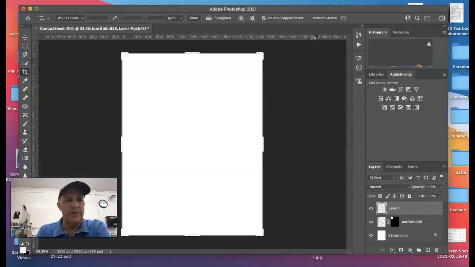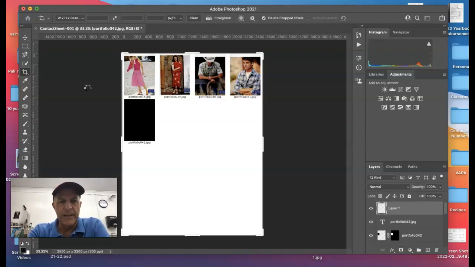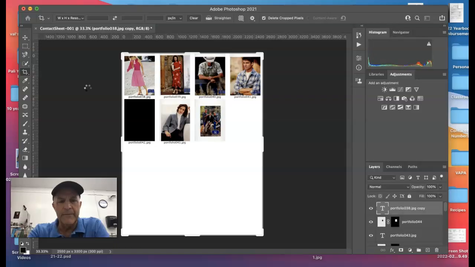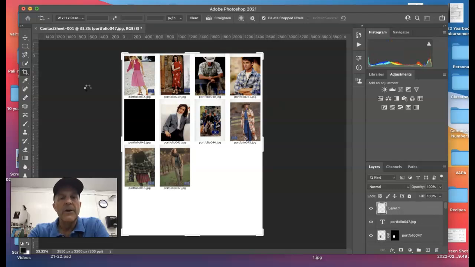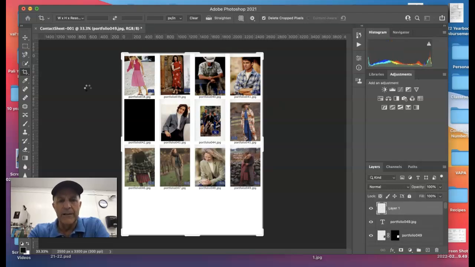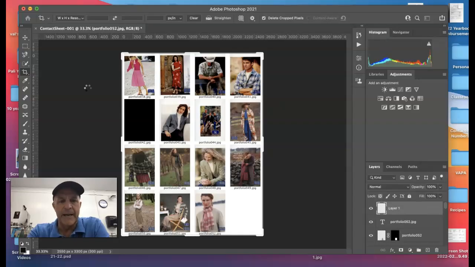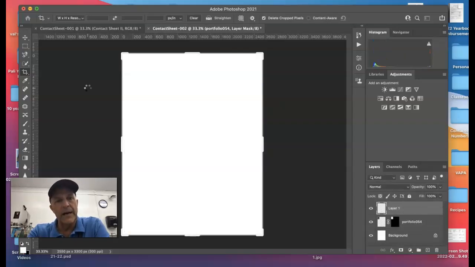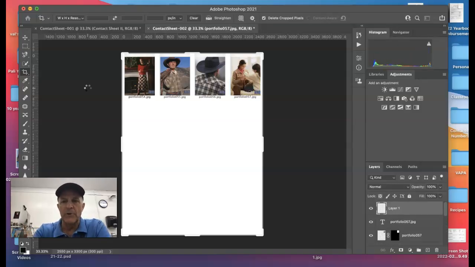Photoshop is going to start making the contact sheet for me. It's going through all of the little movements. Each of these it's putting in here and giving me an image for each. 4 rows, 4 columns. Once it fills up, then it's going to start making another contact sheet. There you go. We're on contact sheet number 2. It's going to keep scrolling. The computer's doing all this work.